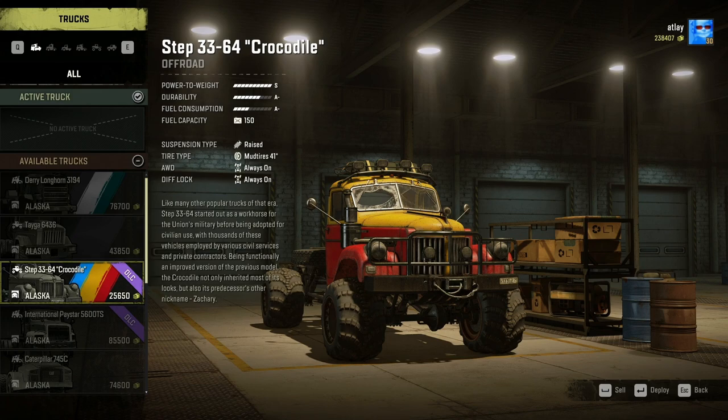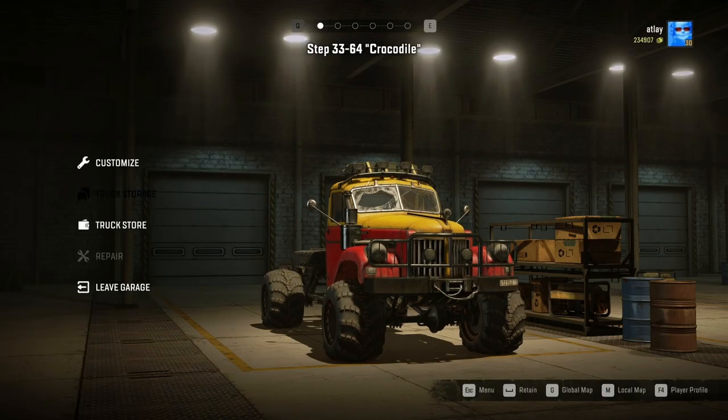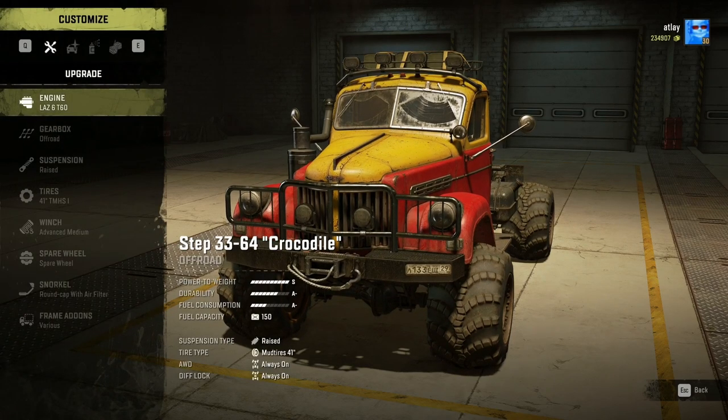And since the last episode, I just gave it a paint job while I was in the garage. I'm going to pay the $3,500 to deploy it from Alaska. And then we'll go in to the customizer and have a quick look. So I've changed the color scheme. I kind of defaulted into a blue and white, snowy, icy looking theme for all of the trucks in Alaska. Not for any particular reason.